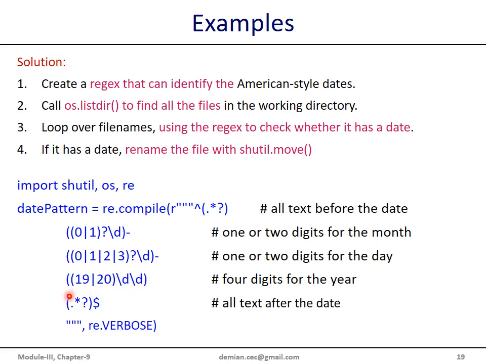And finally, the rest of the other text needs to be matched. End of the string. This is the beginning, and we have to match the other text present in the file name at the end of the string. This is how we define the regular expression object to match the file names containing American style dates.